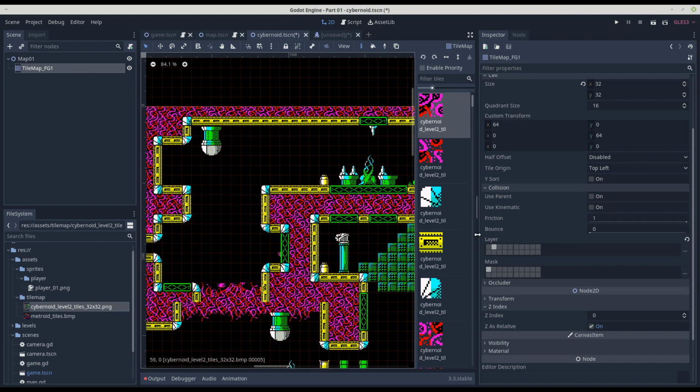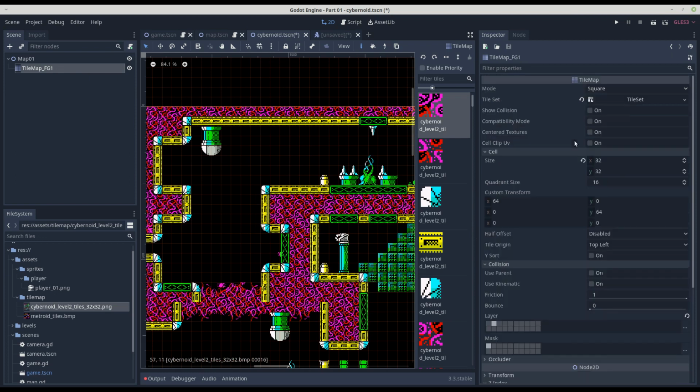Now if you notice that we are specifying the collision layer at the tile map version, we cannot specify the layer names and masks per tile. The only way you can do that is if you create multiple tiles, which we'll be doing in a few minutes time.